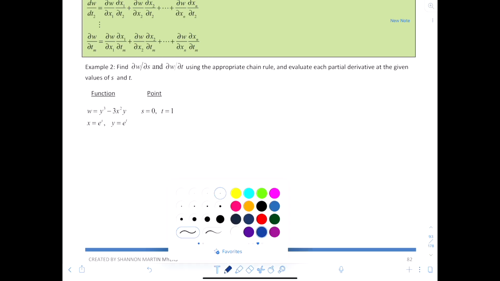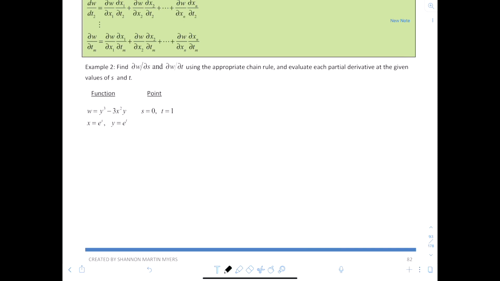So on the right side here, we know we're going to need to find what? Good. We're going to need to find the first partial of w with respect to x, the first partial of x with respect to s, and the first partial of w with respect to y, and the first partial of y with respect to s. So we have a kind of a laundry list of things to find. So here we go. The first partial of w with respect to x is going to be, remember, we'll be working with w right here. So basically we will be treating y as a constant. So the first term would zero out and we'll end up with negative 6xy. Good with that? Okay, good.